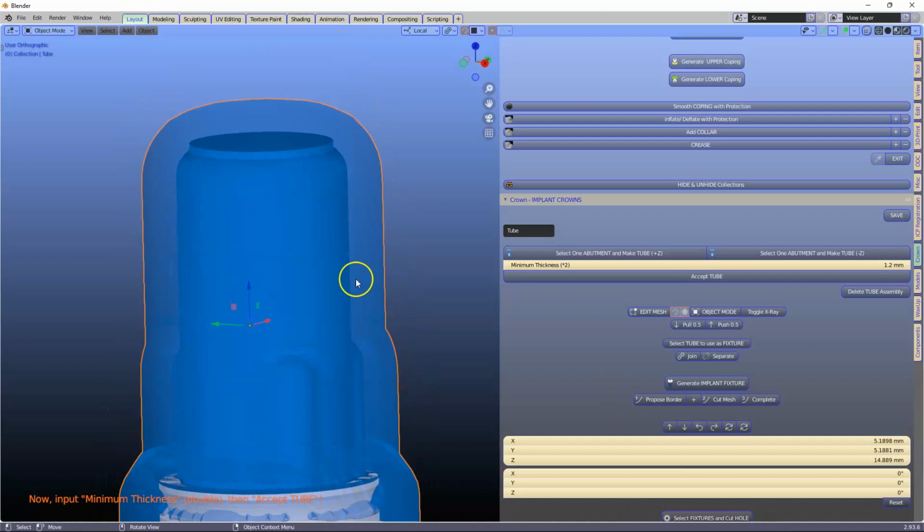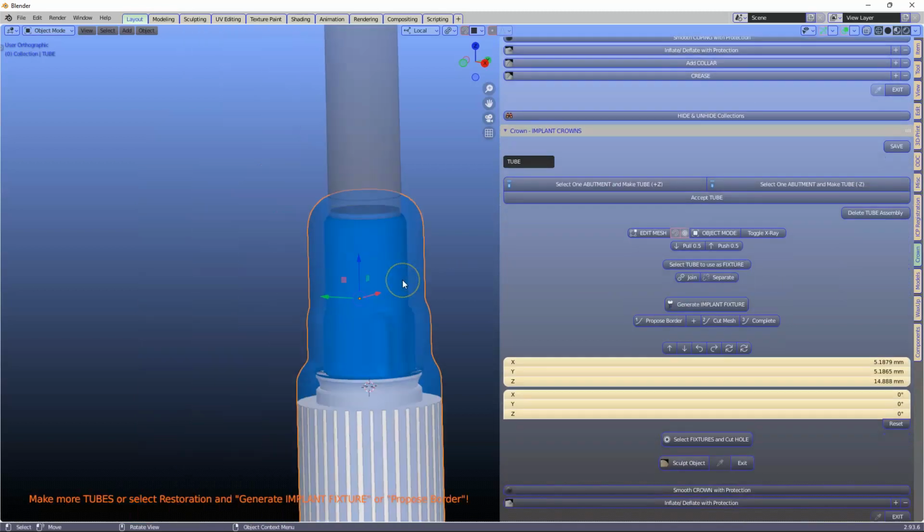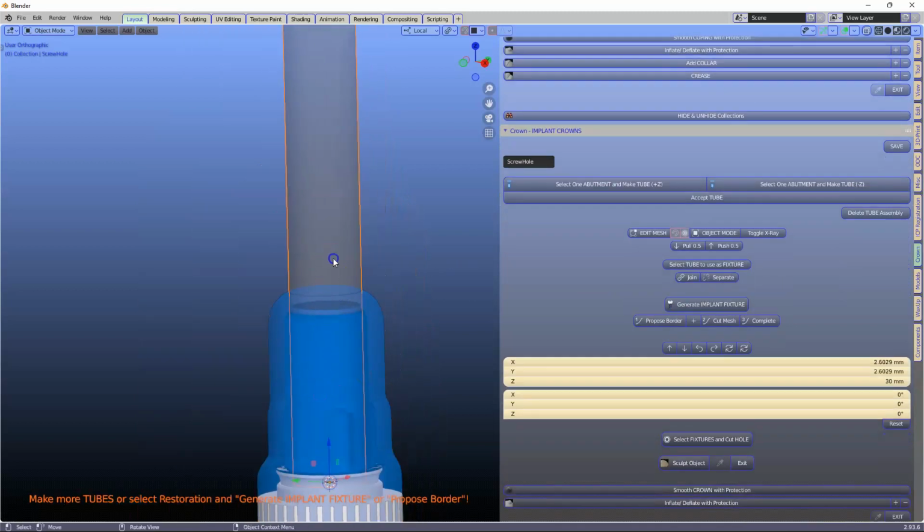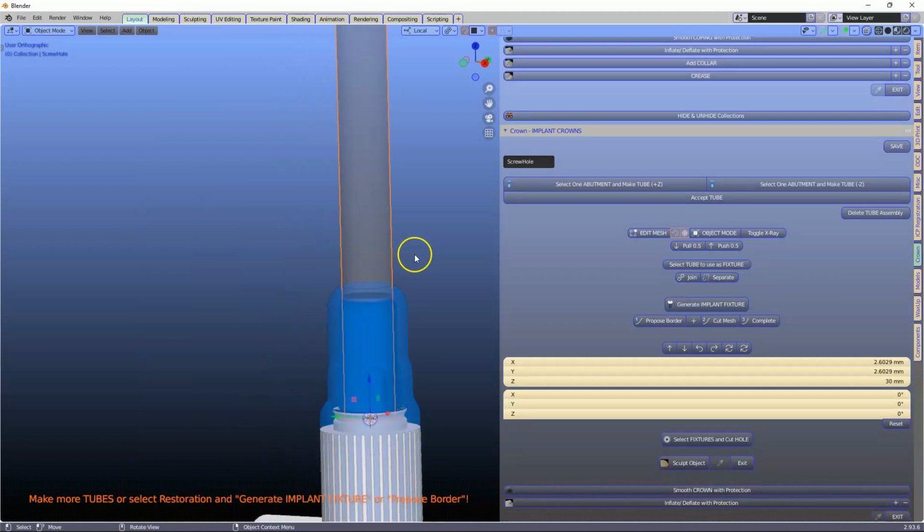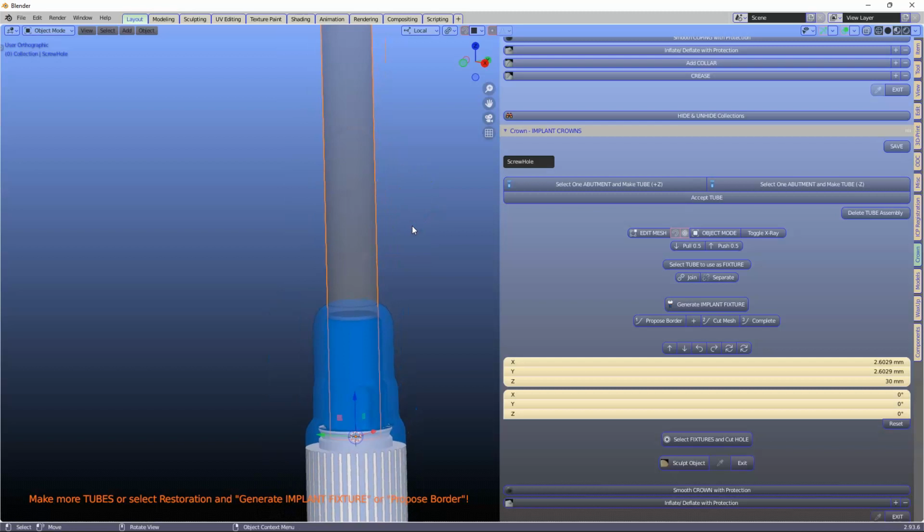Now what we're going to do is give it a certain thickness. We're going to leave it at 0.6, which is double that, so it's 1.2, and we're going to accept this tube. This will automatically create a screw hole channel, and this channel we can then use later on.